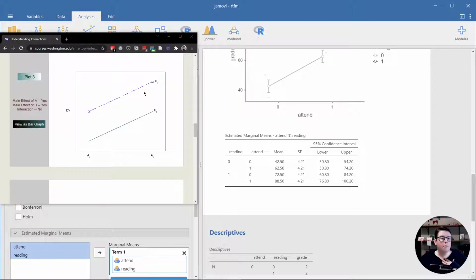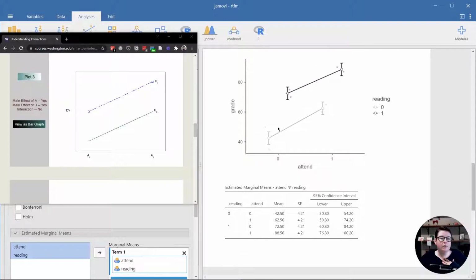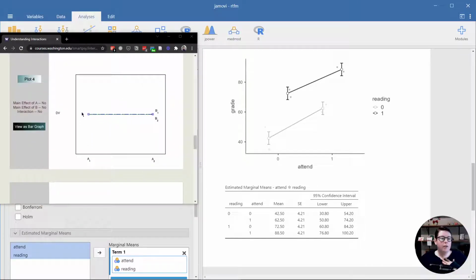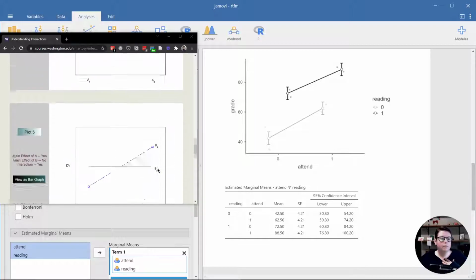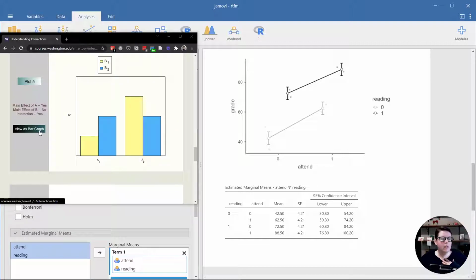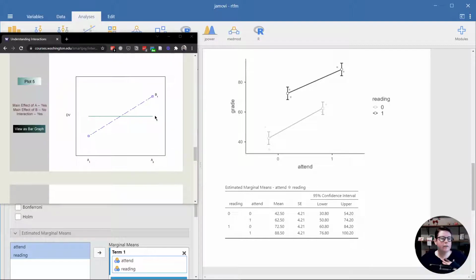This one, there are 2 main effects. Notice how it looks very similar to what we've got. Effect of A, effect of B, but there's no interaction. This one, no interaction, no main effects. Okay, here's our first one with interaction. There's an effect of A, it goes up. No effect of B because the average of B is actually the same. You can look at it this way because the average will be the same. Right? Average is still just here and here.